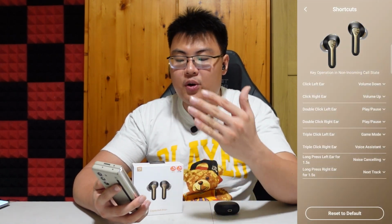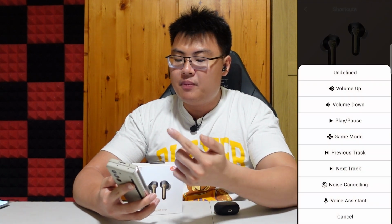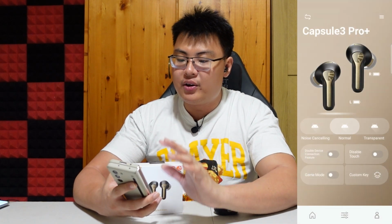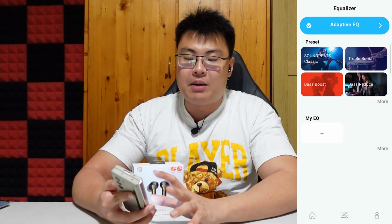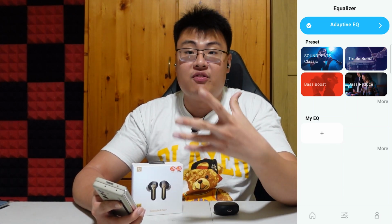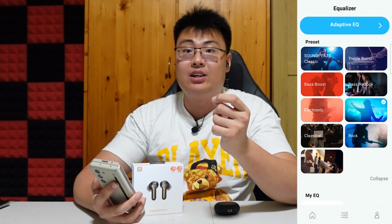You can create your own custom key, choosing which key does what. You can select, like, click right here: volume down, play, pause, noise cancelling, voice assistant. So you can add your own custom one. Under here, in the middle, you can choose adaptive equalizer, which will adapt based on whether you're watching a movie, listening to music, or doing various activities. You can also select from a few presets they have over here. If you're listening to pop music, just select pop, and it will make your music sound even better.